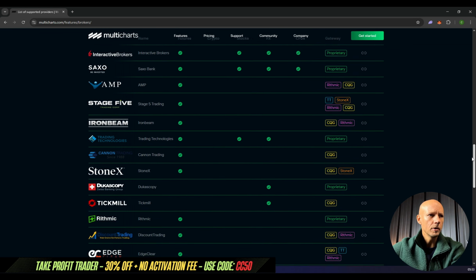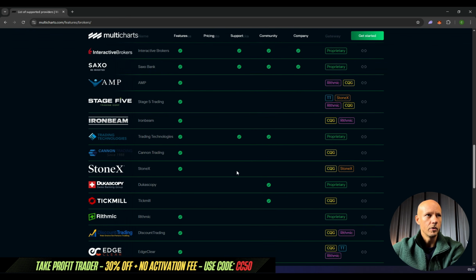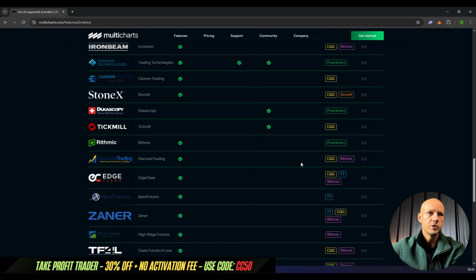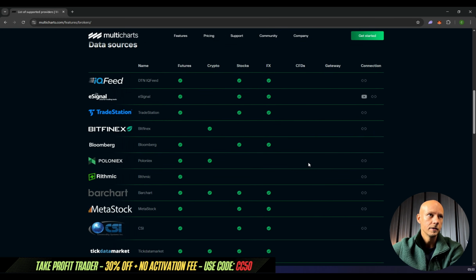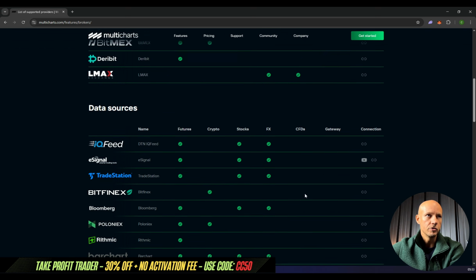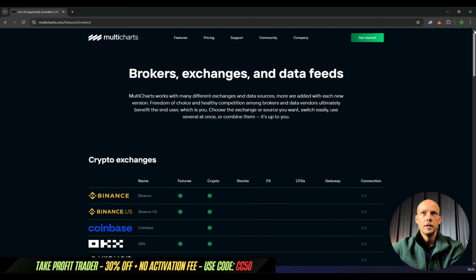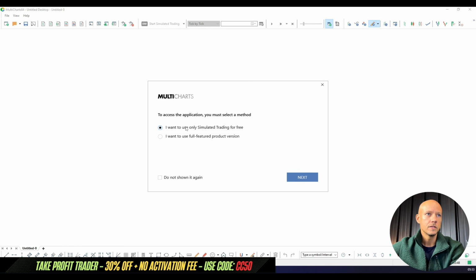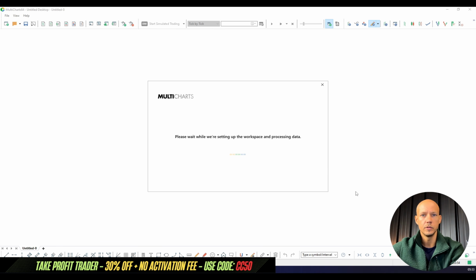So there's a couple of options you can see if you go to brokers. If you want to have a live brokerage account, you can have that option to connect it. Like I said, most prop firms use Rhythmic, and there's a couple of crypto options as well. Right, so once you are in this, I'm going to select this, go to next, and this will then open up this specific page.